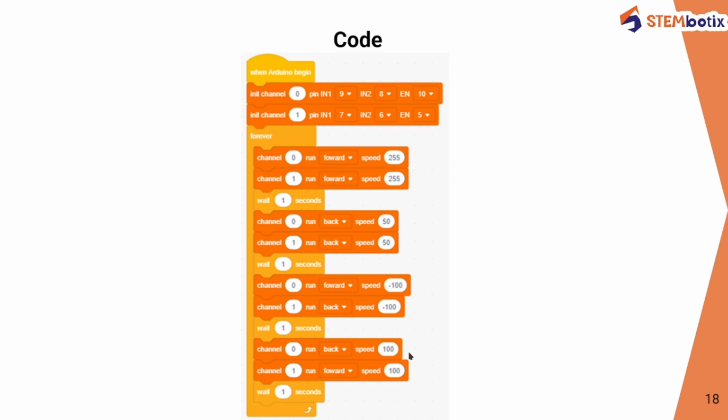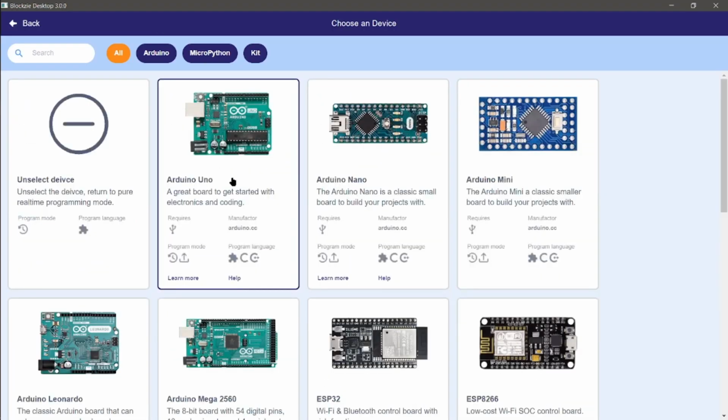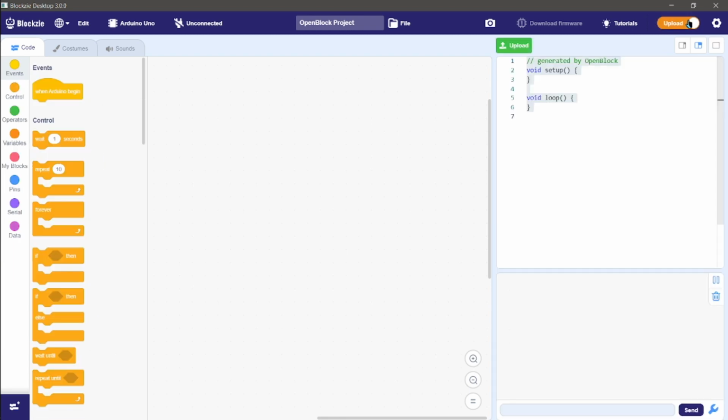So this is how the code logic works for this particular project. We will see that in Blockzie. Here we will see the coding part. For that, first of all, go to the device selection and select the Arduino Uno board. Switch over to upload mode and select Arduino Uno.